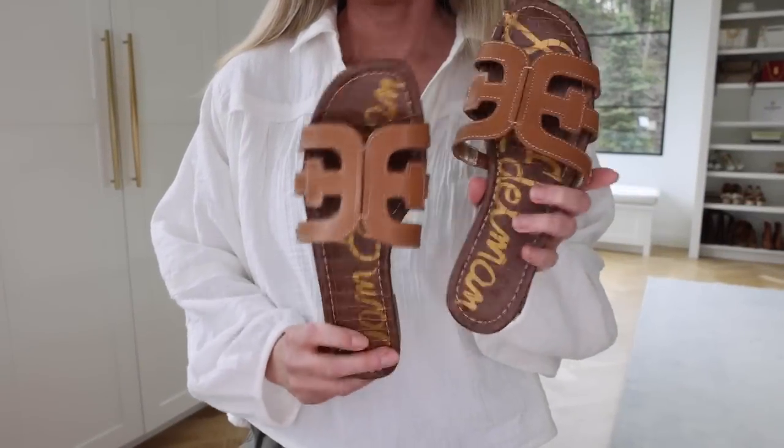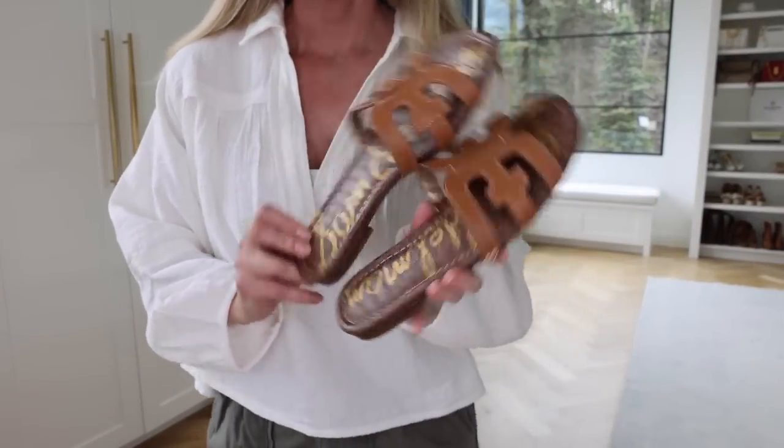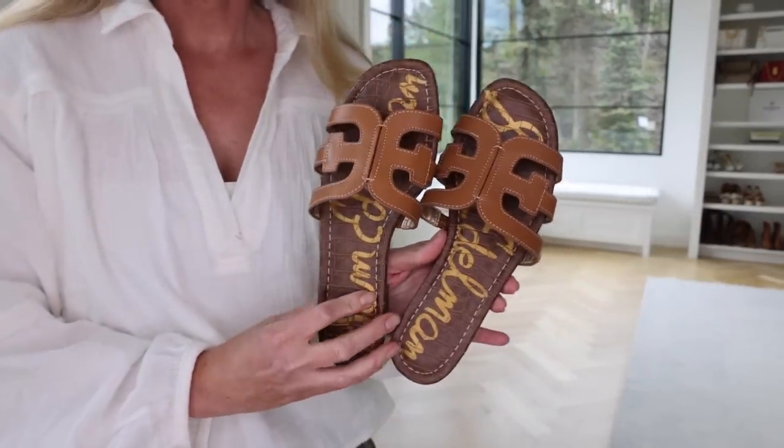How about that? All right, so let's recap shoes for a minute. These are all heavy hitters for me this summer that I think could be really versatile and neutral, and heavy hitters for you too this summer that you'll wear for years to come, again, if you take decent care of them. The first one are the Sam Edelman Bayside sandals. Those I show in saddle leather, but they do come in 13 other colors.